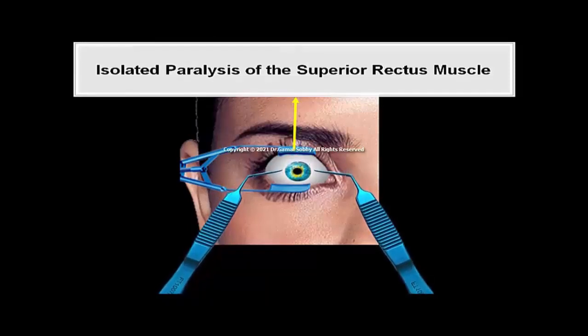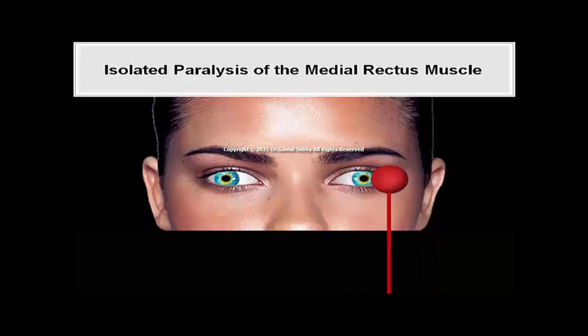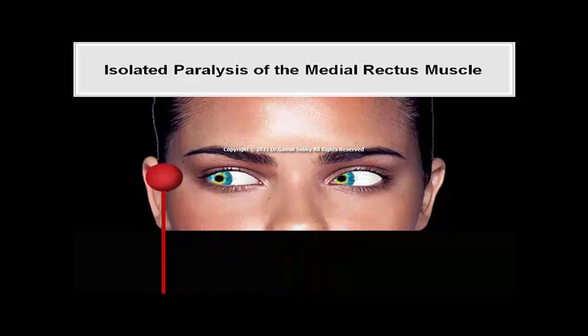upper field of gaze. An isolated paralysis of the medial rectus muscle is very rare. With this type of paralysis, the greatest defect of ocular motility occurs when the affected eye moves into adduction. Since the action of the antagonistic lateral rectus muscle is unopposed, anisotropia usually is present in primary position. The differential diagnosis of an isolated medial rectus paralysis includes internuclear ophthalmoplegia, synergistic divergence and Duane's syndrome.